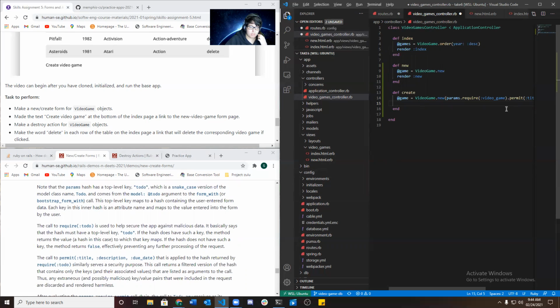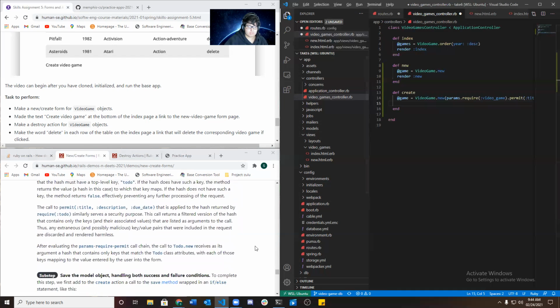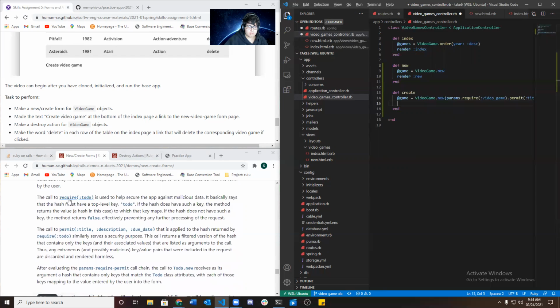So basically, if it has the key video game, it will go. So it's basically just a security thing. The require, you're just specifying that this is the key, and it helps to secure against malicious data.